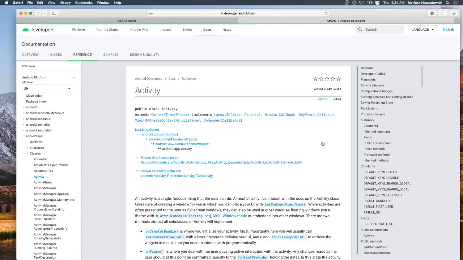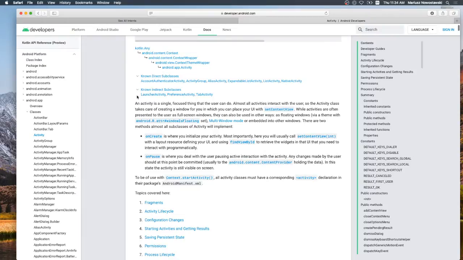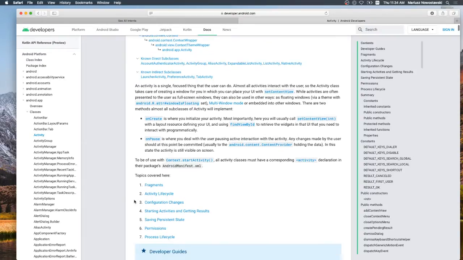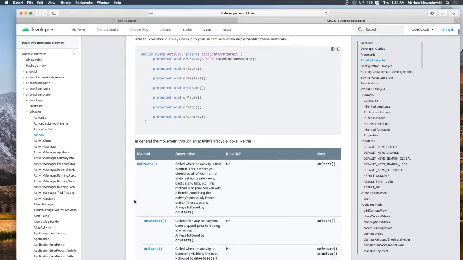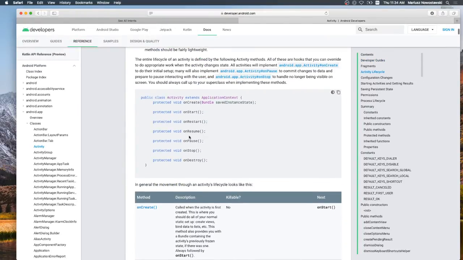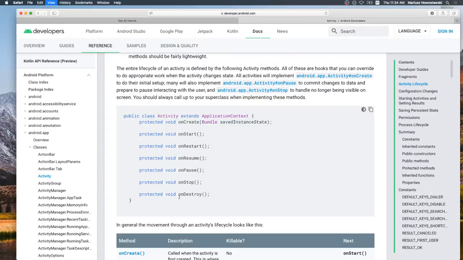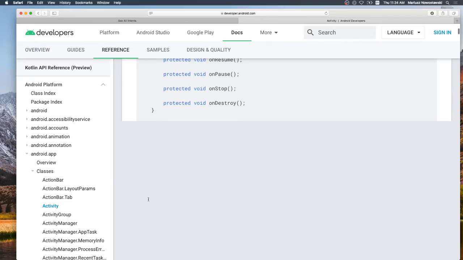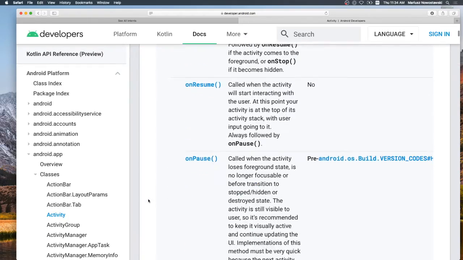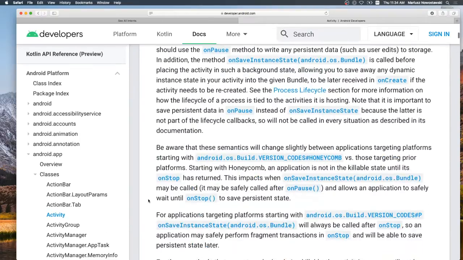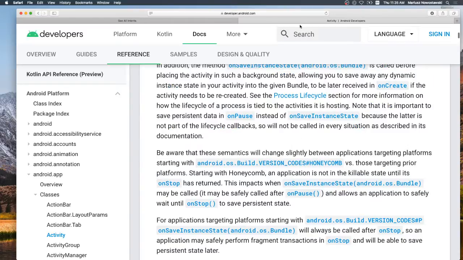So let me pick Kotlin, and then on the activity, it's one of the methods. Here you have those lifecycle methods which we were discussing earlier, and one of the, yeah, let's just search.